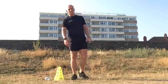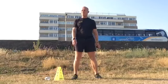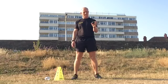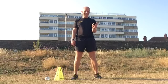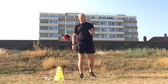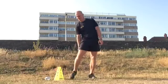And go. So as you can see out here, they've literally got 20 metres, so they can't jog. You've got to actually run to get to the next cone in time. It's a thing of beauty, honestly. Good, change. So my pleasure, their pain.